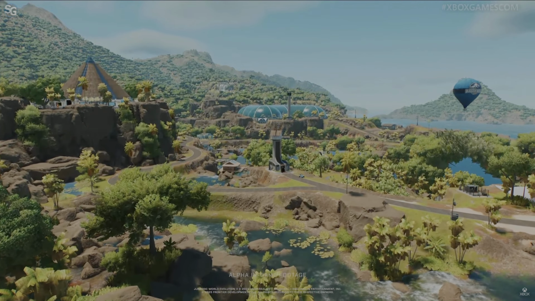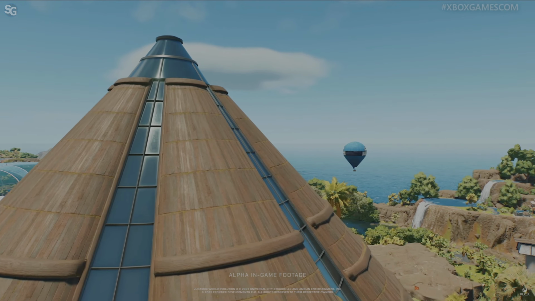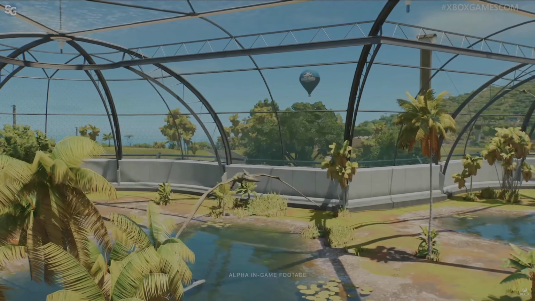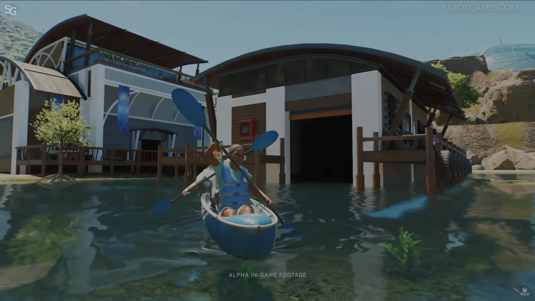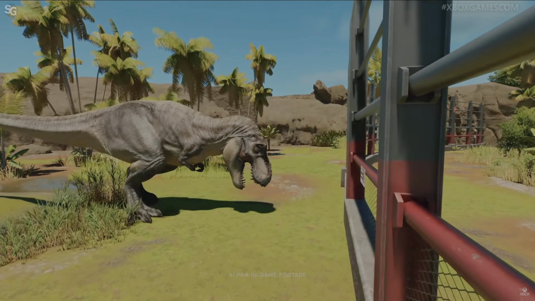Managers, and welcome to this exclusive first look at one of the new features coming to Jurassic World Evolution 3, the Cretaceous Cruise. I'm Sandy, a principal designer on the game, and in this demo, I'm going to show you how to build this attraction through several enclosures, including the T-Rex. Hopefully everything goes to plan.